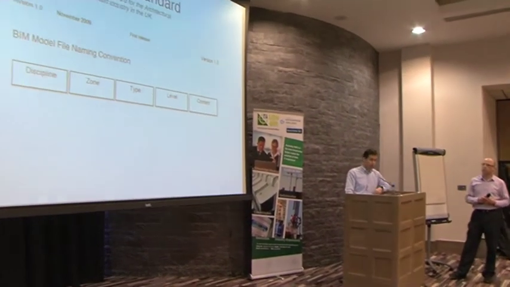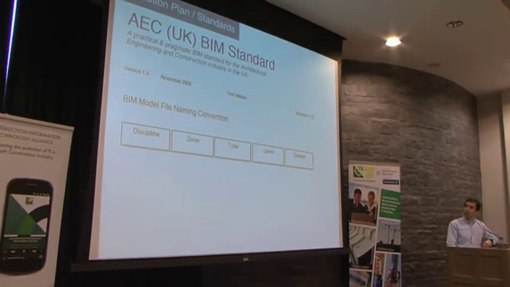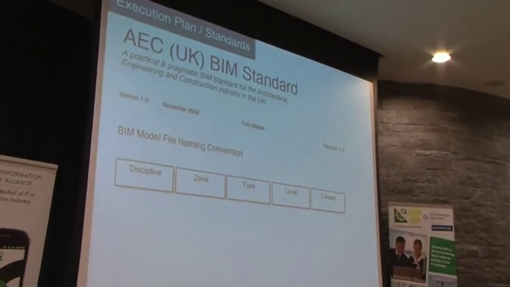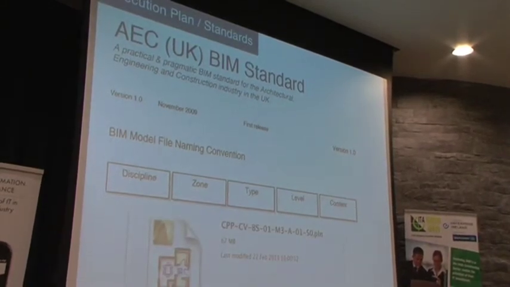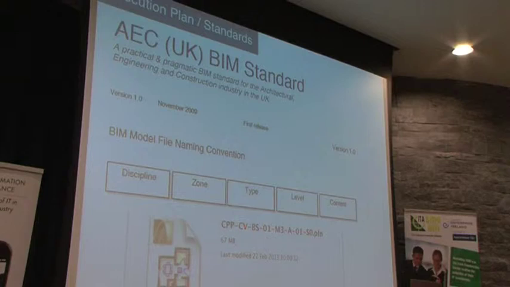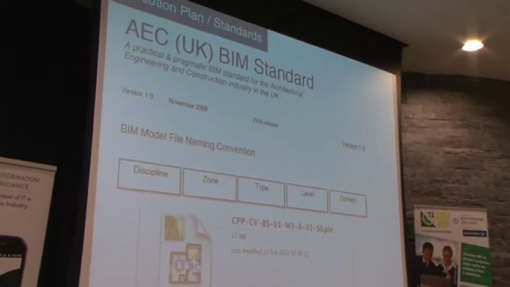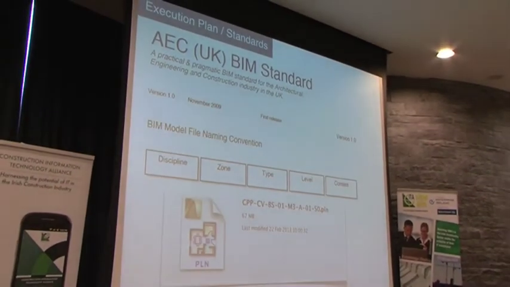So, as Michael has mentioned, you have the AEC UK BIM standard. It talks about even the file naming. So here we can see at the bottom the name of the file itself, and I had to look at the document quite closely to see what the conventions are, and it's not too evident, but once you get a hang of it, very quickly you get the use of it.